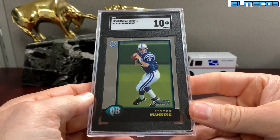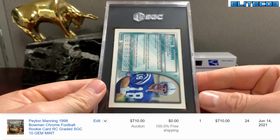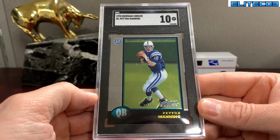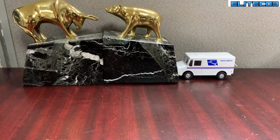Bowman Chrome Manning in a 10. This is one that I was pretty stoked about. And if I had to guess a value on this card, just looking at it right now, 250 to 300, that would be my guess, but I don't really know.